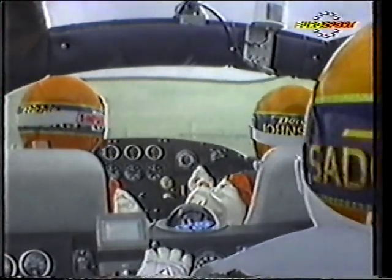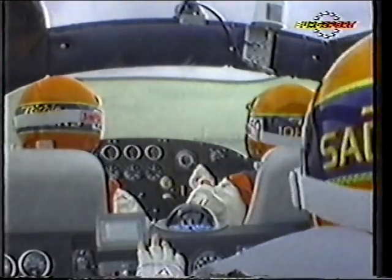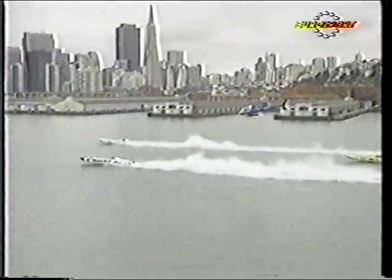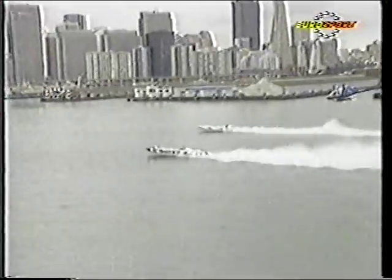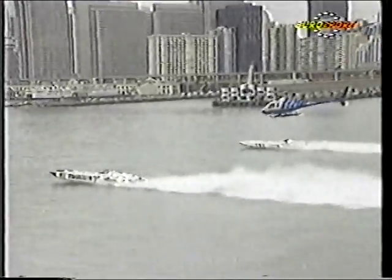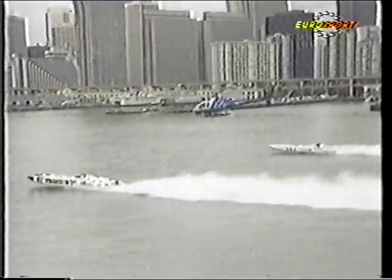Of course, he was the national champion last year. He had a tremendous year, winning 6 of the 7 races, but these guys want to take that title away. Yes, Don Johnson was a world champion a couple of years ago. He'd like to get that back and start the season out right here with a win. Skyline of San Francisco, and here is Don Johnson, Team USA, taking the lead as they head for Oakland Bay Bridge, followed by Eric's Reality with Charlie Marks.